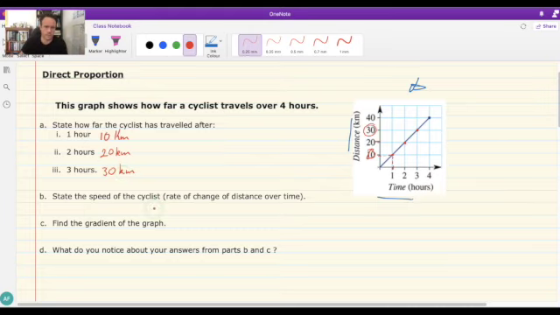State the speed of the cyclist or the rate of change of distance over time. We could say the cyclist traveled 40 kilometers over four hours, but we want to break it down to a single unit for our hours. It's easy on this one because we can read up from one, and as we did before, we can see that the speed of the cyclist is 10 kilometers per hour.